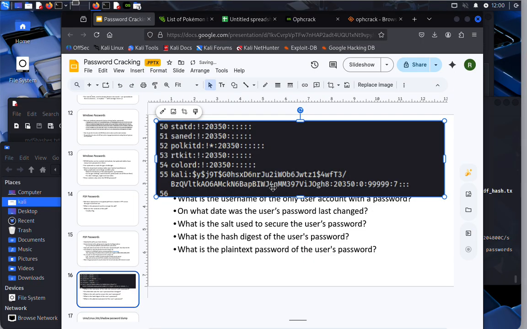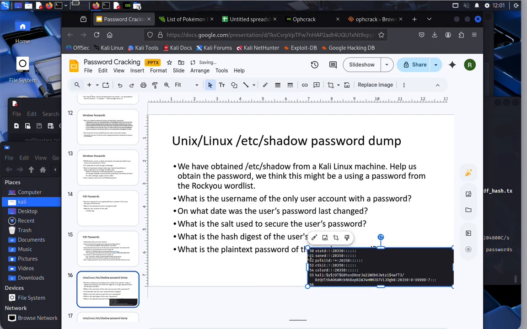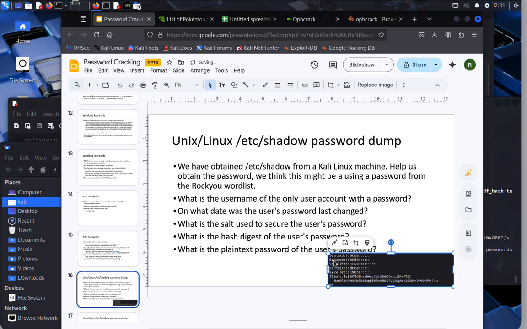etc shadow file. And this is what it looks like. So this is a totally normal file. And notice here, there's Kali. This is the only user with a password. And there's their password hash stuff. Okay, this is what it looks like. Just believe me. And if you want to crack the Kali password, we're about to do it, because you actually probably know it already, because that's actually what you used to log in. So I'm just leaving that down here. I don't know, maybe it should be on anything, but there we go.